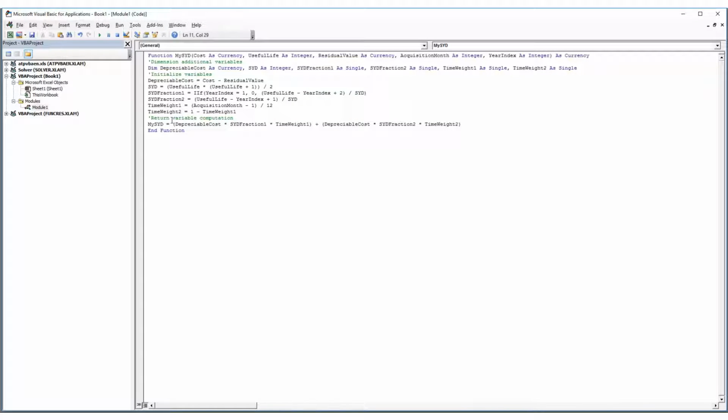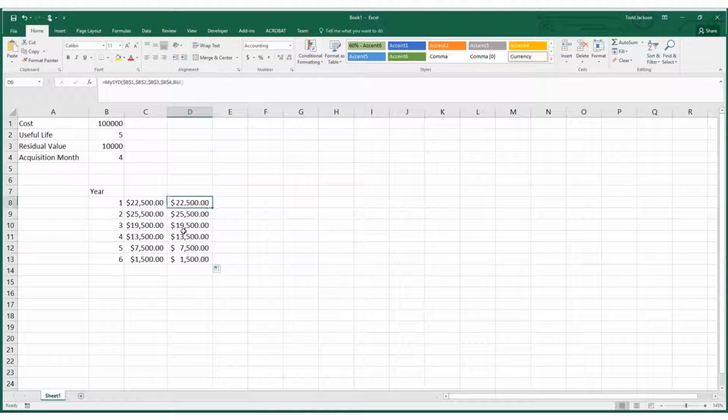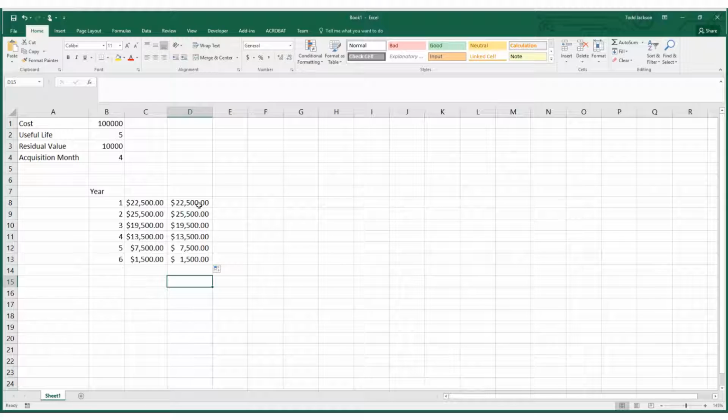Okay, so with that we have our 3 comments in here, and again we can add additional comments if we want to make the code understandable. It's oftentimes helpful if you later have to come back maybe a few months after you've done something and make a change to it, to have these comments in. It'll make it more efficient in terms of figuring out what you did. And we'll notice back here in our main spreadsheet that adding those comments didn't affect the execution of the function at all.